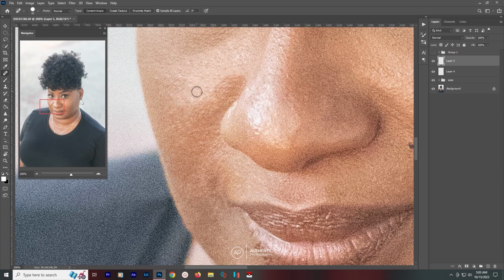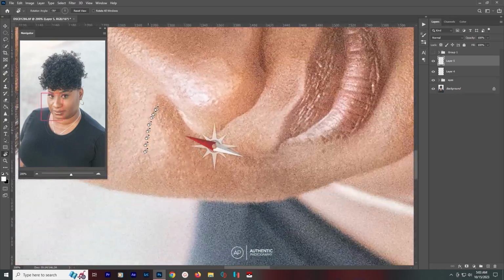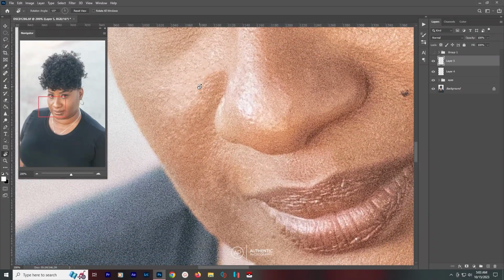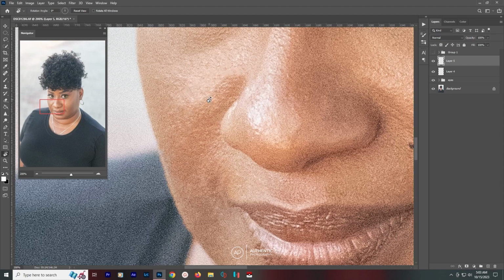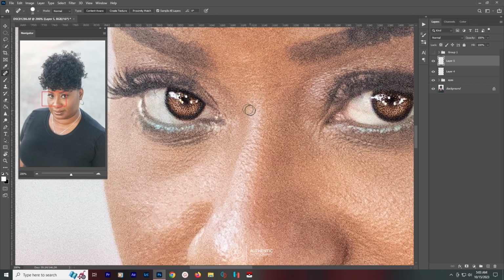If you want to stop, press escape and we'll go back to normal, and you could also go back to the spot healing brush. I will be enlarging the size of the spot healing brush and minimizing it. Alright, so I'm going to start a speed up here and you could enjoy.